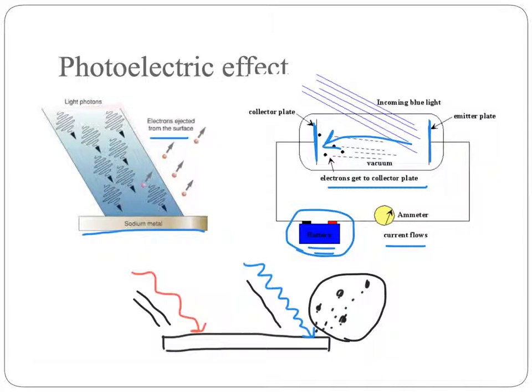Conversely, if blue light sent electrons off the metal plate, it would continue to send electrons off even if it was very low intensity, very dim. So something about the color of the light really determined whether electrons would move. The color of light is determined by the wavelength, and along with wavelength always comes frequency. Waves with a low frequency have a long wavelength. Waves with a high frequency have a short wavelength. So there was some minimum frequency required in order to see electrons moving in the photoelectric effect.